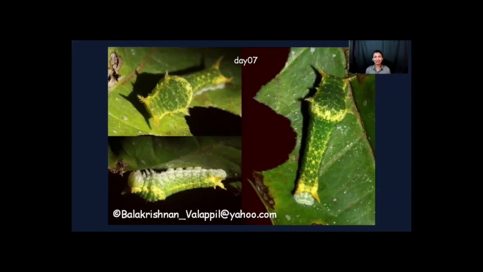This is the stage, the caterpillar stage, when butterflies and moths feed the most, stack up all the nutrients that they need, or at least most of it. They eat voraciously and they grow very quickly. Also, one more thing let me point out.